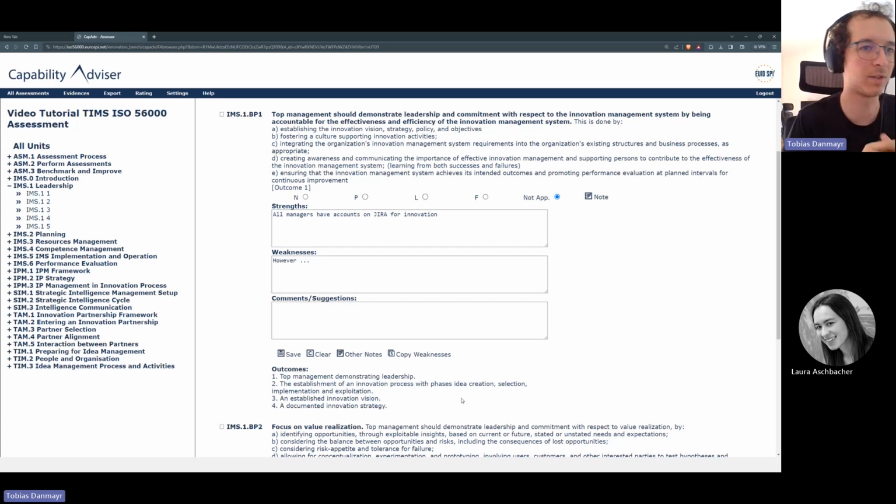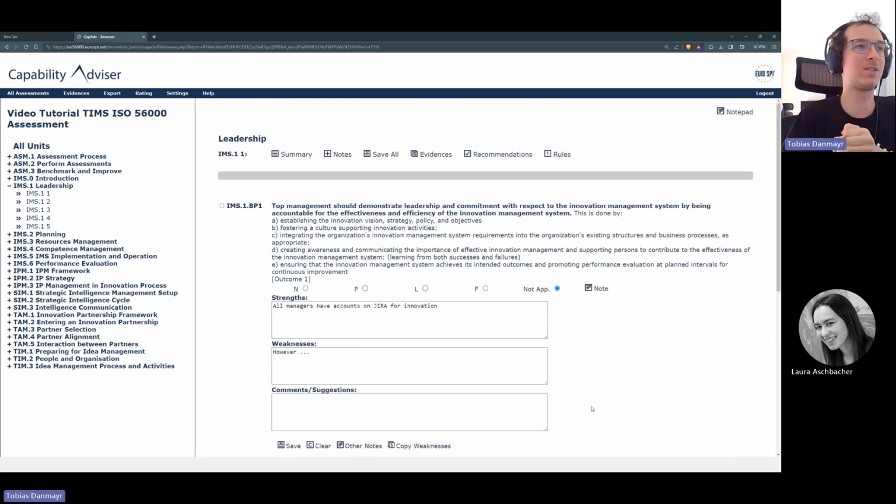And mainly the 3rd and 4th are very easy to see because they very explicitly are documents. So innovation vision, yes, you can talk about it, but usually in a company you will be writing it down. So I should hopefully be presented with these documents, maybe also some form of presentation where top management is demonstrating leadership, stuff like that. So if you get these evidences, you can do a few things.